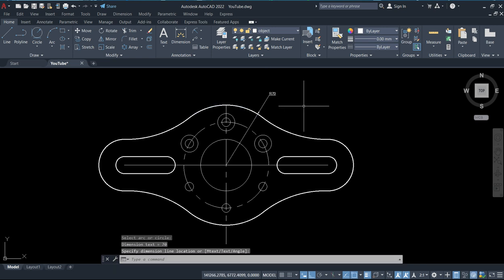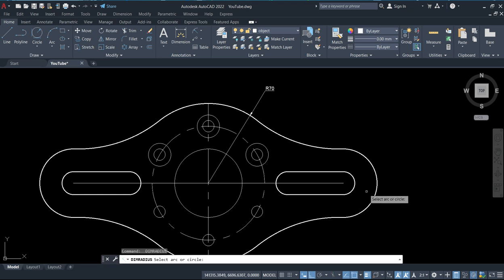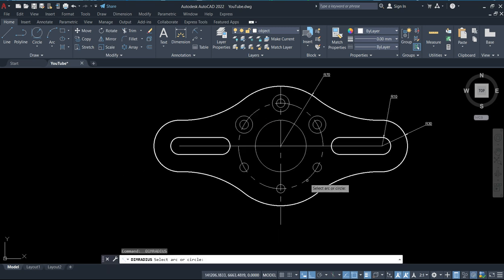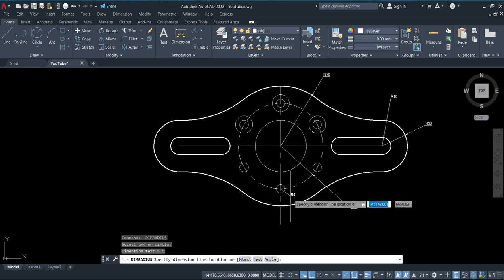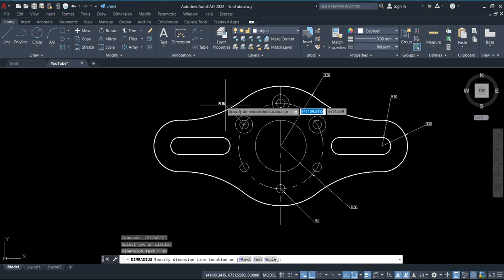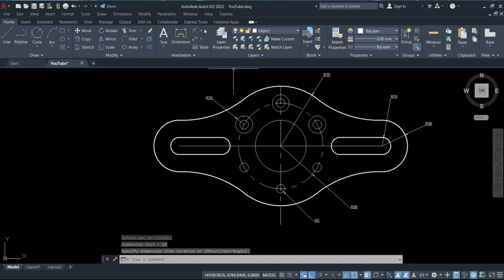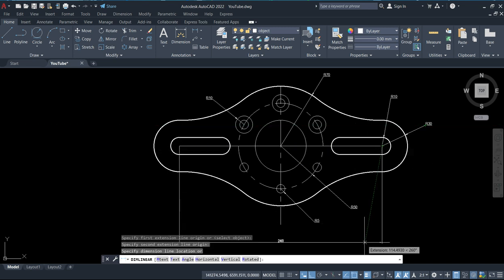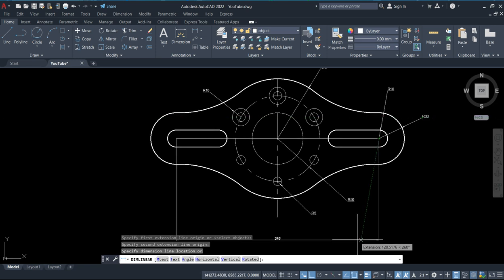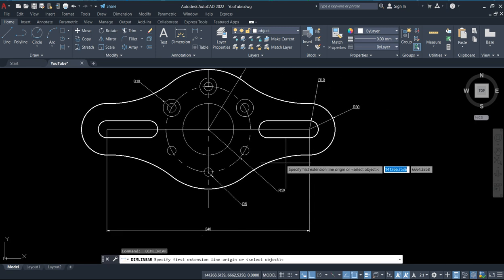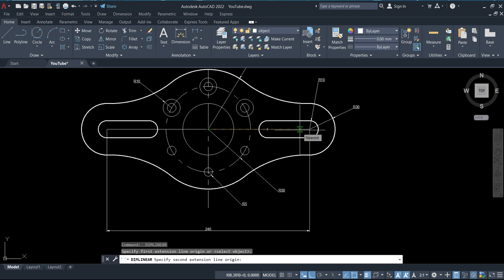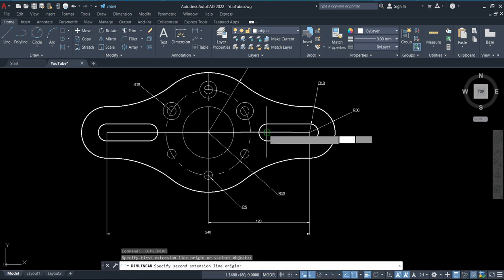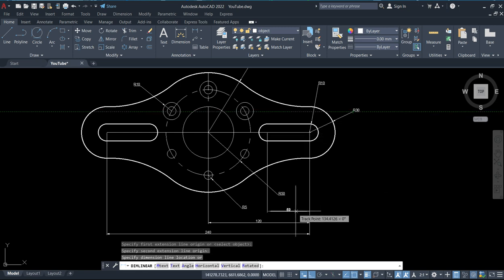Now, with this one, you will have your drawing complete.